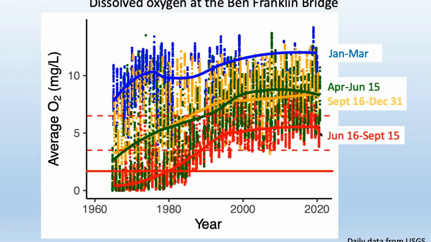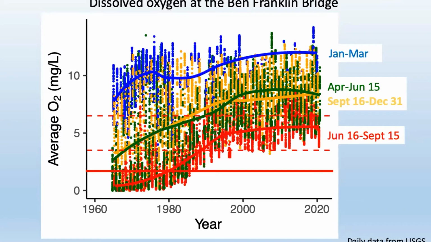And what we see here is that, so again, it's gone above the dead zone level at 2 milligrams per liter, but it's still too many times below these other, especially this 6.5 milligrams per liter standard. That's what oxygen should be for these two seasons in the spring and fall. And those turn out to be critical seasons for the migration of many fish species. And what these data show is that although we're not at dead zone levels anymore, we certainly have a problem with low oxygen in the river.